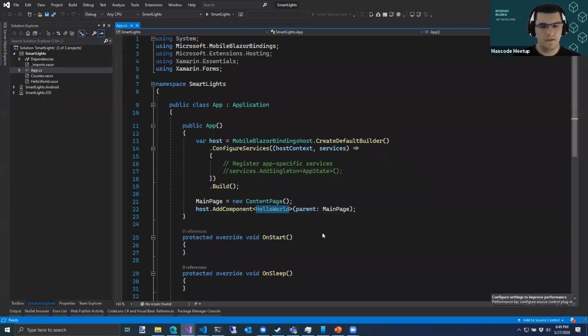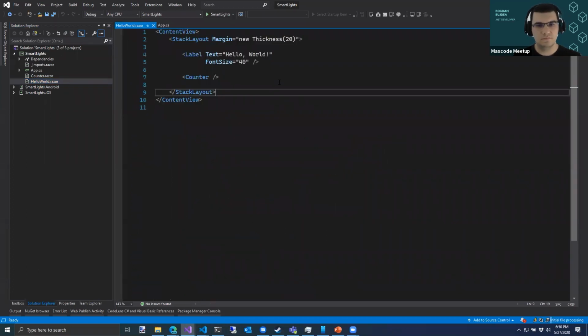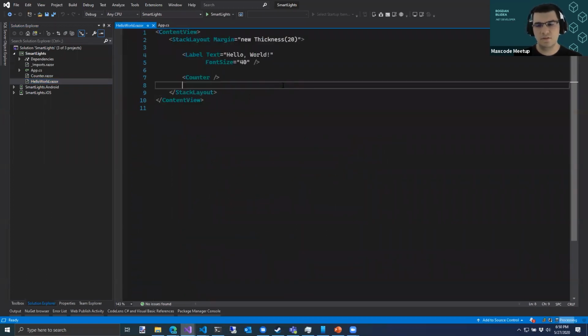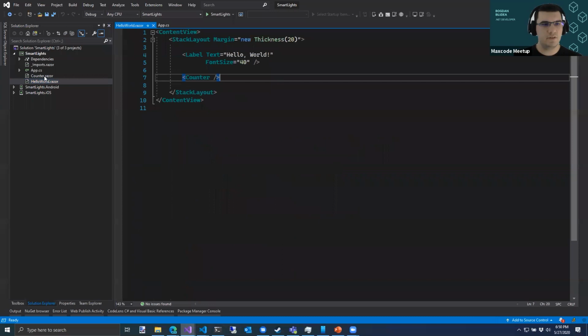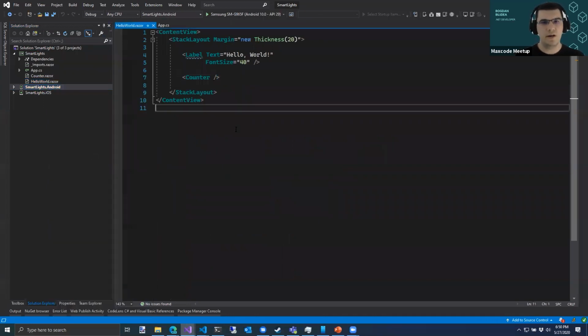Just waiting for this to load. Okay, so this is the basic example that you see everywhere with the counter. I'm just going to run it and go through it, but then we'll get to create our mobile app.